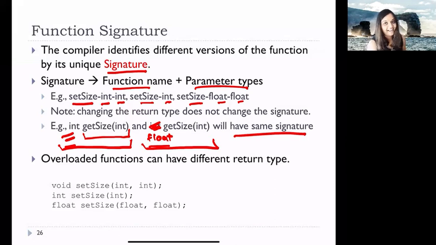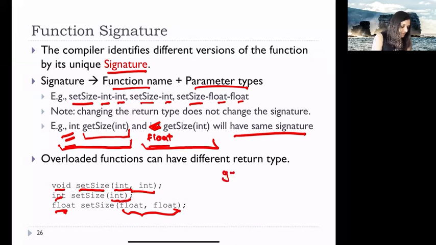Well, if you read the next line of the same slide, you should have your answer there. Overloaded function can have different return types. So different overloaded functions, like, for example, set size, when it has different input arguments, can have different return types. It does not restrict its return type.